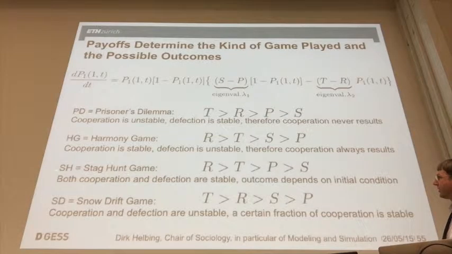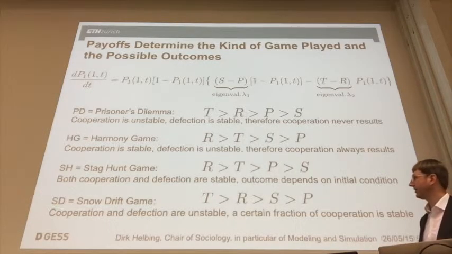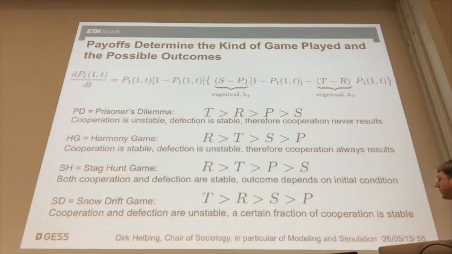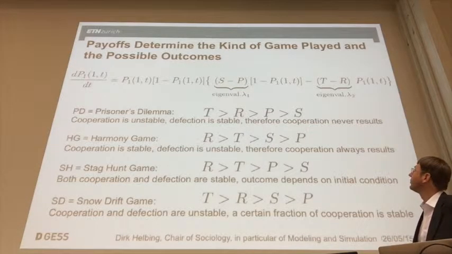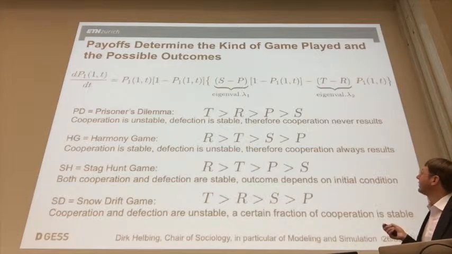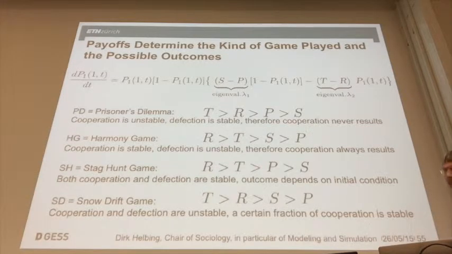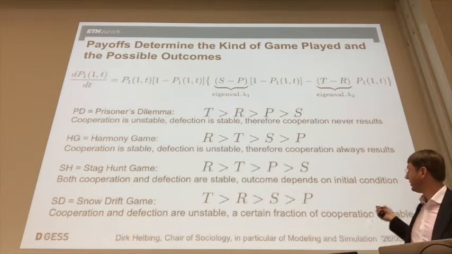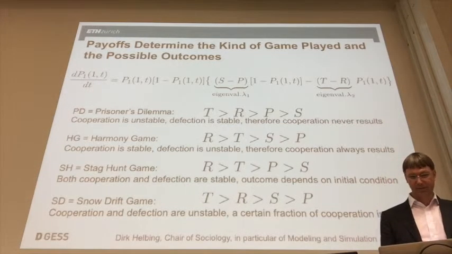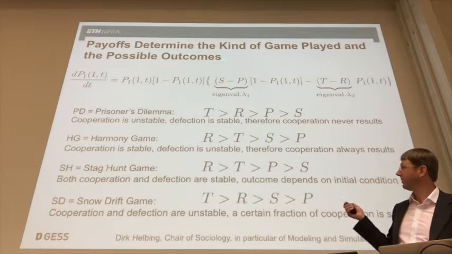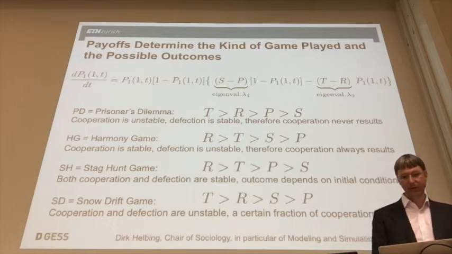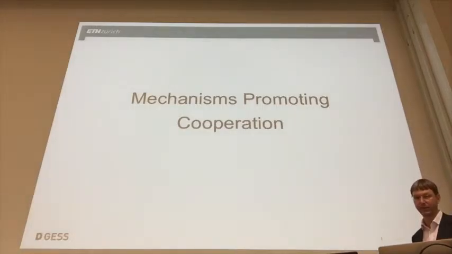We're coming to the second game that I mentioned in the beginning. So here, both cooperation and defection are stable, but the outcome depends on the initial condition. And finally, there is the snowdrift game, and you could call it also chicken game, where cooperation and defection are unstable, but a certain fraction of cooperation is stable. And the stability is given by eigenvalues, so we're again looking here at the replicator equation. The 2 eigenvalues, as you can see over here, if these eigenvalues are negative, then this implies stability of a stationary solution, otherwise you have instability. So it's very easy to read the behavior from this equation, both in terms of the stationary solutions by setting this to 0, and in terms of the stability of the corresponding stationary solution, which would imply whether you stay in the stationary solution or whether your system is driven away from it.